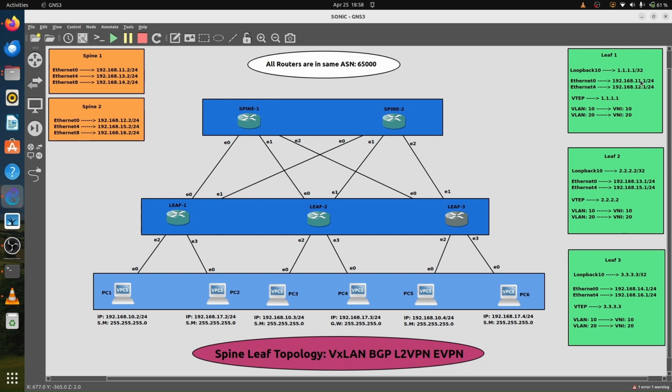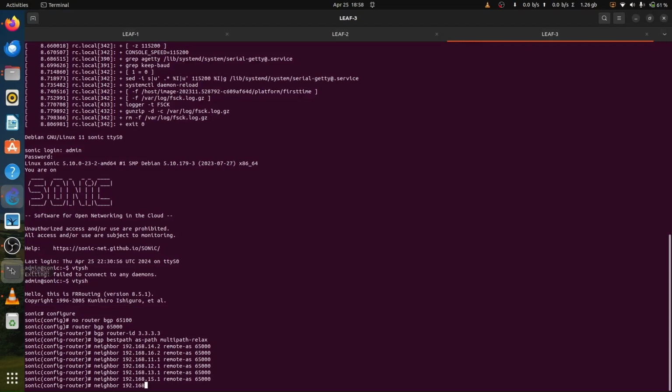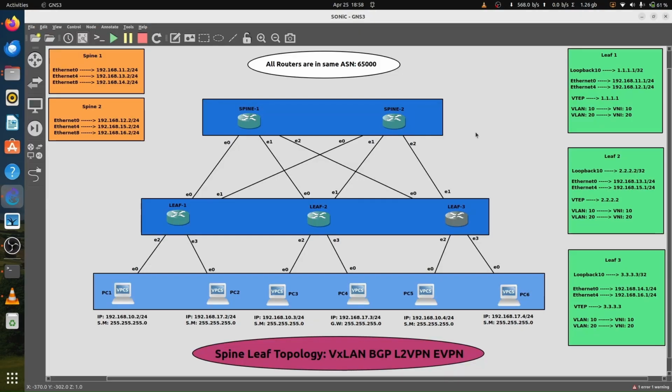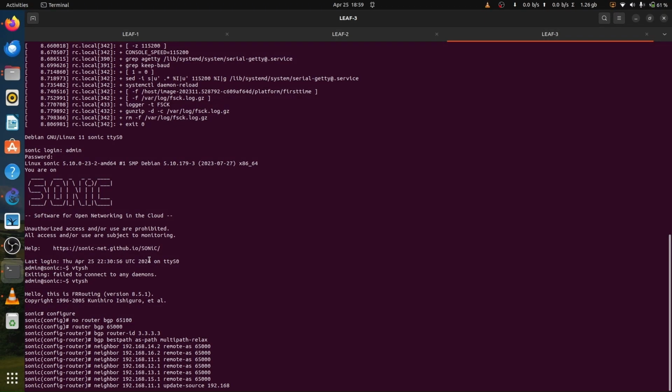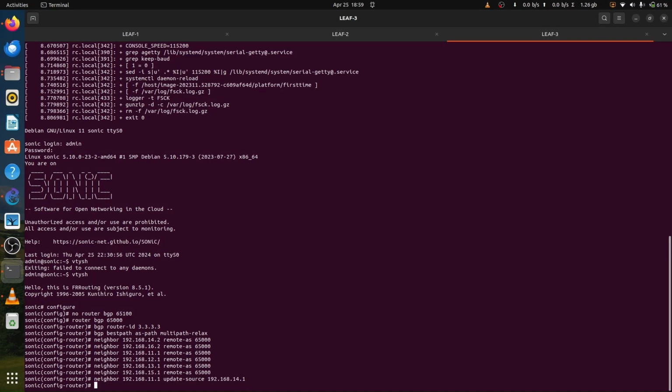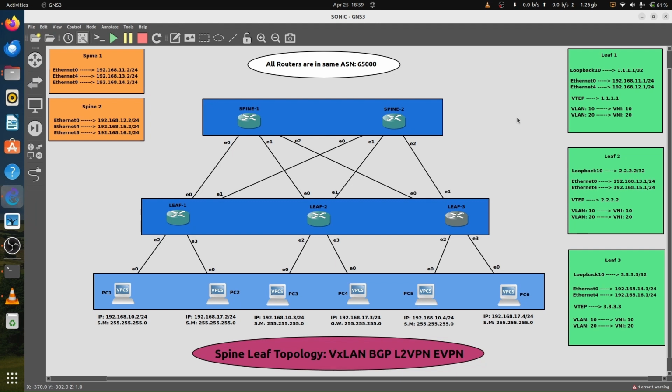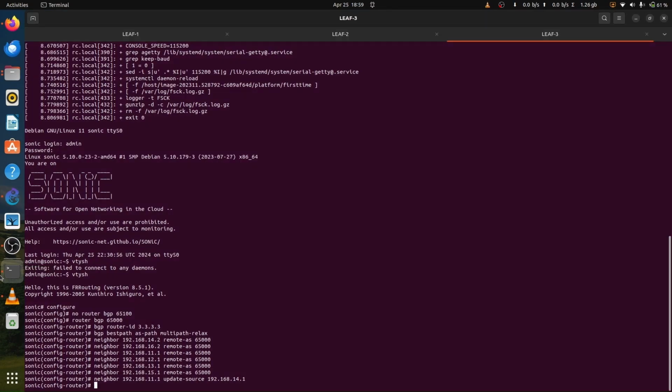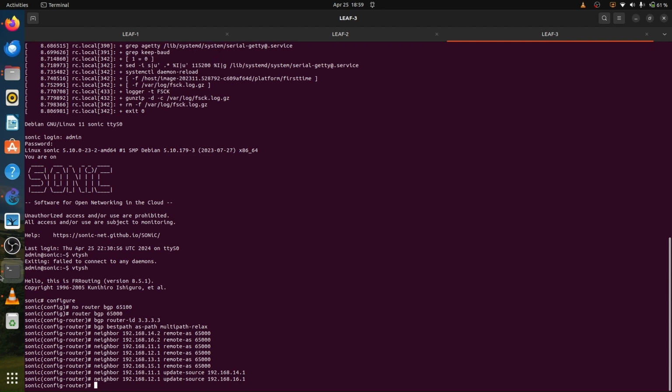Now use the update-source command, 192.168, for leaf 3. For 11.1 the update source will be 14.1. And for 12.1 the update source will be 16.1.